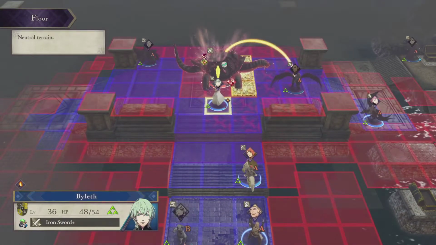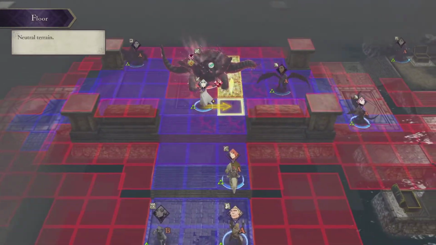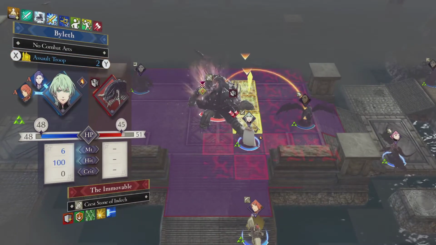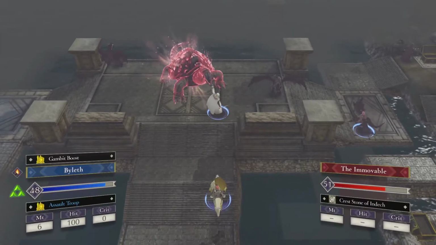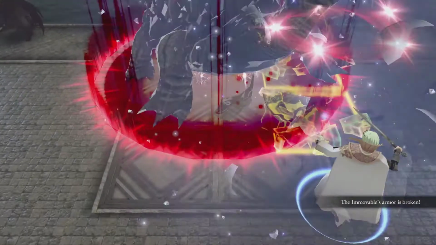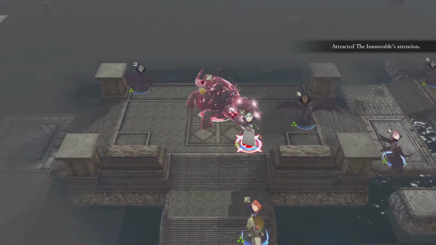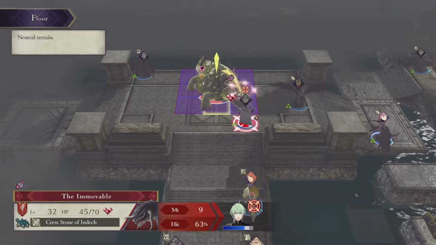Especially because he's got the Dragon Claws, so... I'll back you up. I could have used Hilda too, I forgot. That was an option. But whatever. Umbral Steel times 10. Hooray.